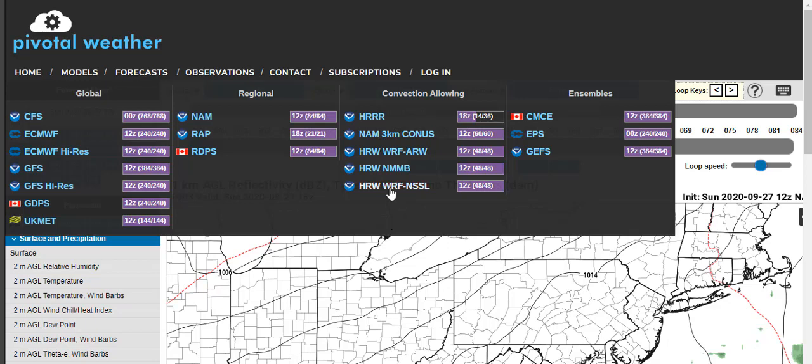And especially if you're looking in terms of severe thunderstorms, the last three would be your best bet. But I definitely want you to play around with the NAM 3 kilometer. It's a little bit higher resolution than the actual NAM. So the NAM 3 kilometer, it's one of my preferred models. The HRRR, I call it the HRRR model. The HRRR is actually really good too, especially if you're trying to figure out forecasts within the next couple of hours. I don't think you'll play around with that one too much, but I want you to click around just to see what you like and what you don't like.